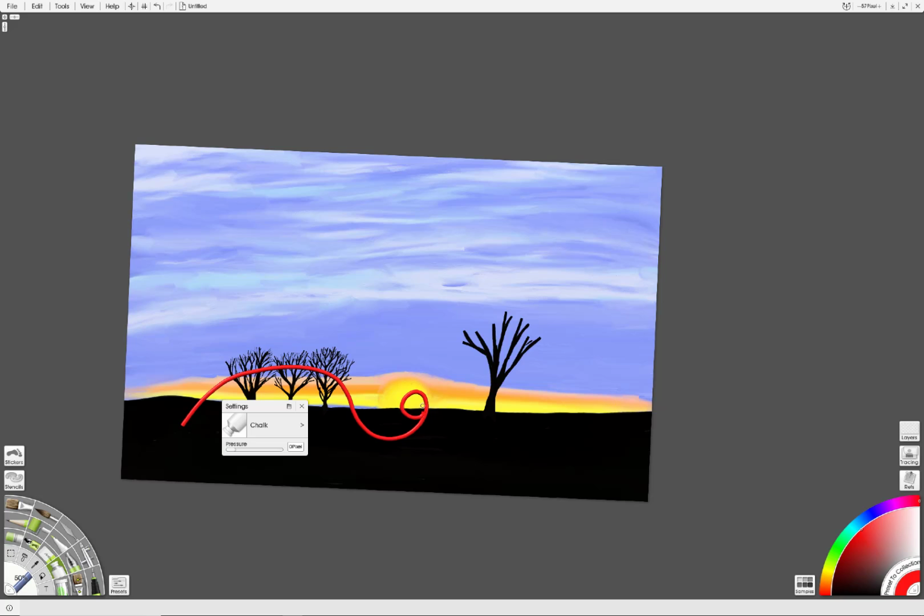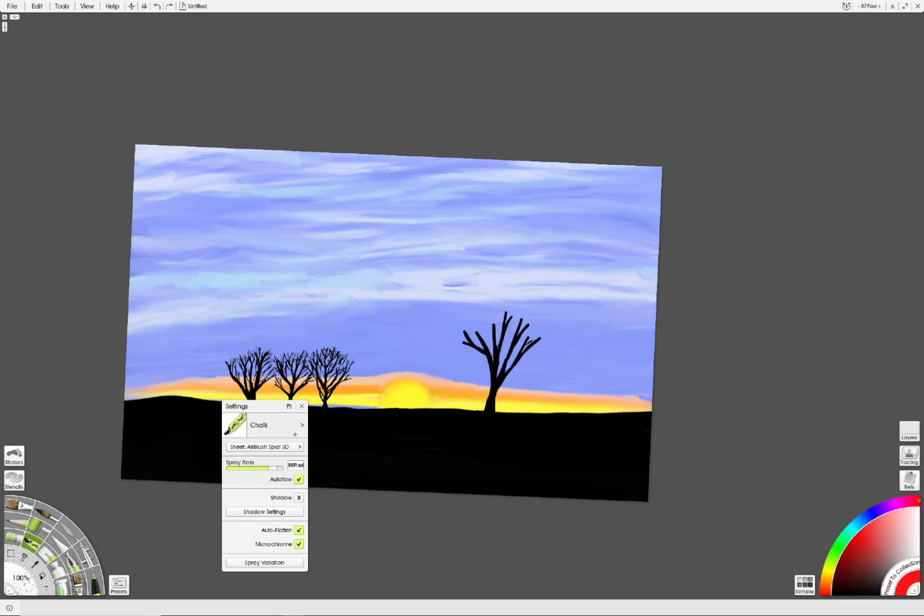You have this, which the only thing I could think of this would be good for is blending, using it to blend in real quick. I just don't see a need for ever using that, but hey, someone might. Okay, so here we have eraser. I won't mess with eraser right now. There's this. These are pretty interesting.